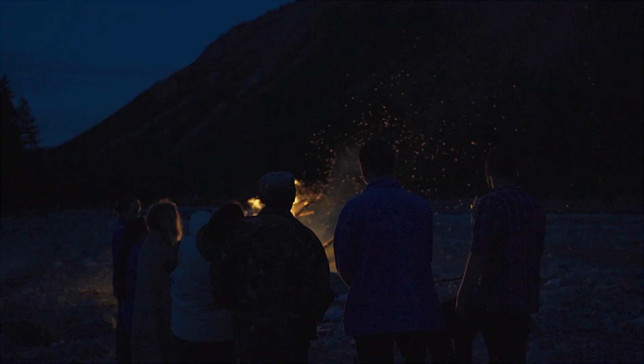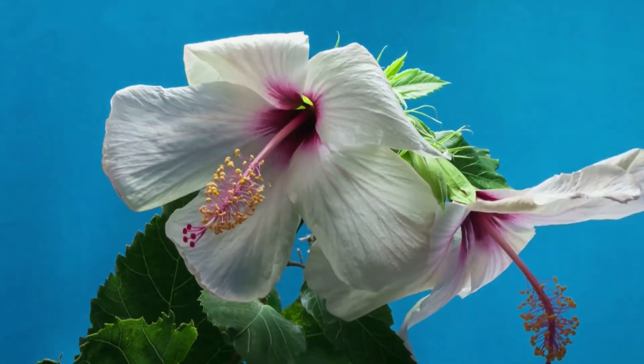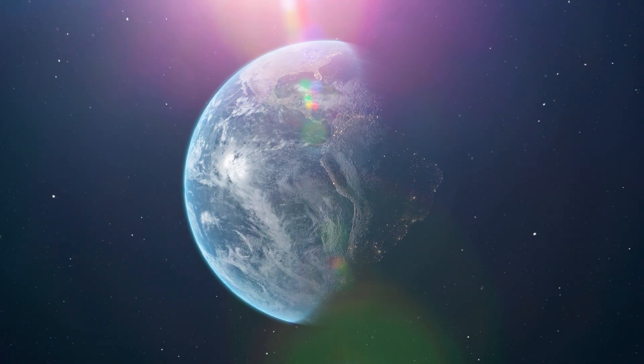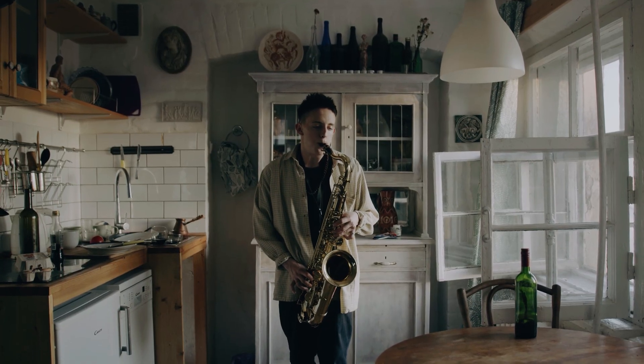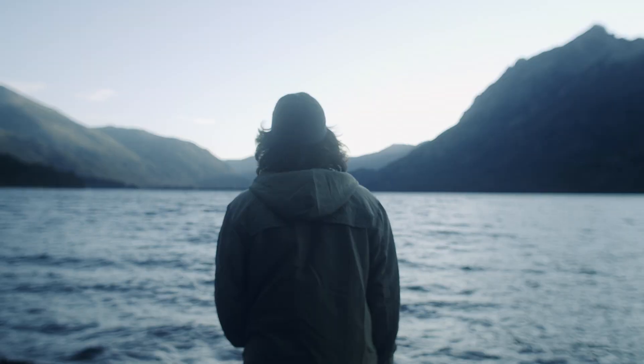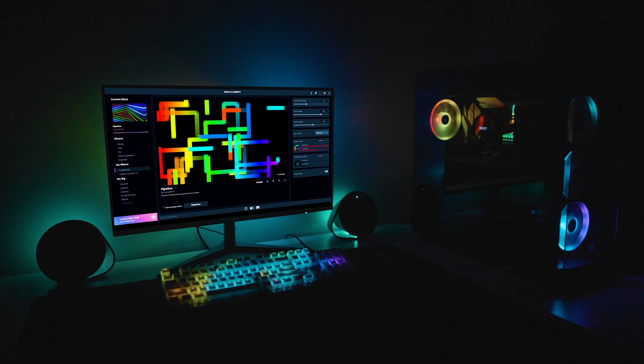I think there could be something bigger at play when it comes to this obsession with RGB. As humans, we long for a sense of community, a sense of belonging. We feel safe in a group of like-minded individuals where we can showcase our creativity and inspiration or receive feedback on how we can improve. There's so much going on in the world that it often feels like our individual voices get drowned out. When we band together, our passions and interests become an extension of who we are — a way to make our mark and belong to something bigger than ourselves. So the next time you see an elaborately themed PC setup, think about the bigger picture. See it as a window of opportunity into understanding the person behind the setup. Or maybe we just like shiny stuff.